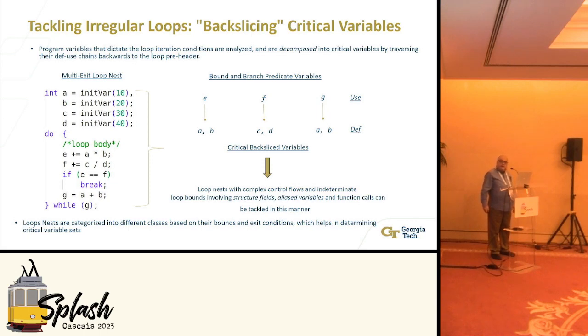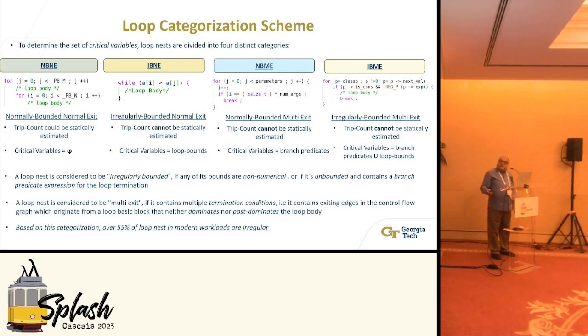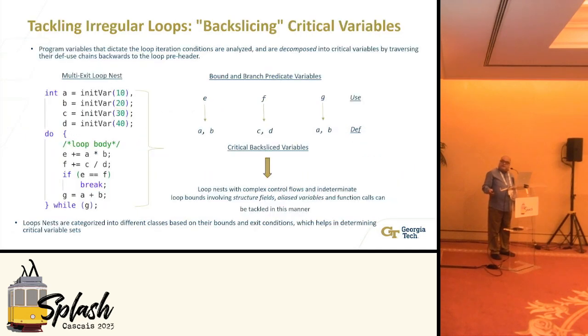And by the way, one part which I missed was they are about 55% of all the workloads in the benchmarks that we studied, and some of the other benchmarks, like the modern ones using ML and all, are even higher percentage-wise. So how do we really deal with this?